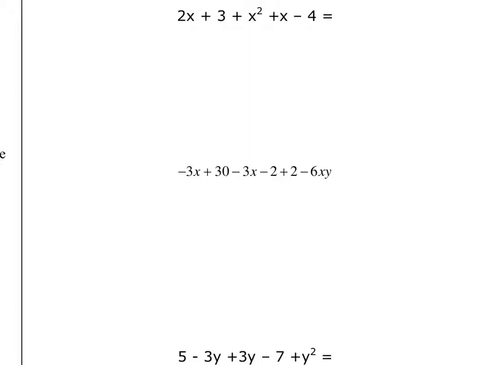So when we're looking at this example, we're going to think about a handful of things that we just absolutely have to do. These problems are probably the most detail-oriented problems that we will do all year, which is crazy because we do some pretty detail-oriented stuff. There are a lot of things that we have to think through here first. Now, when I look at this problem, I see that there's an exponent. We have said before that we can't leave, change, switch when there are exponents involved. But that exponent is clearly attached to a variable. If that exponent is clearly attached to that variable, we can go ahead and leave, change, switch. Okay, so the first thing that we're going to do, we're going to leave, change, switch.